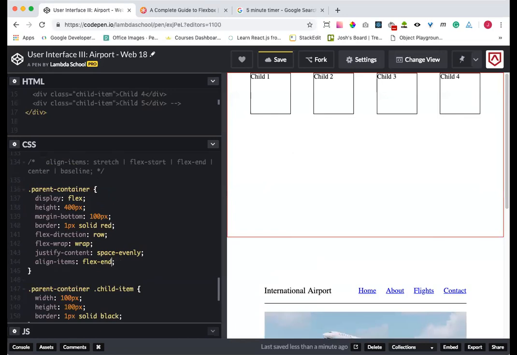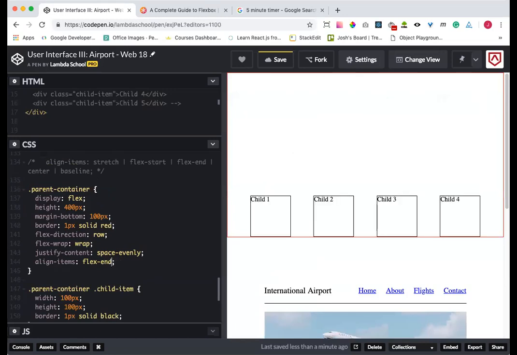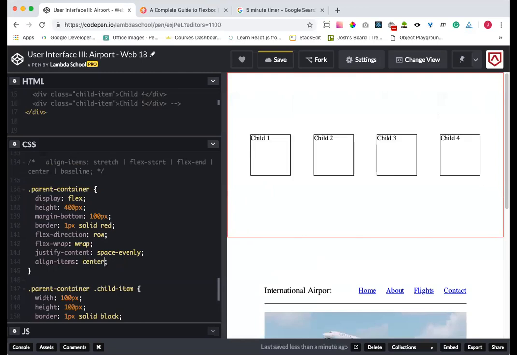And then we say flex end, and then you'll see all the boxes jump. And for the best trick of all time, center. Oh my gosh. You guys have no idea how many years I've toiled in the dark without center. It's just the best thing ever for vertically aligning things.